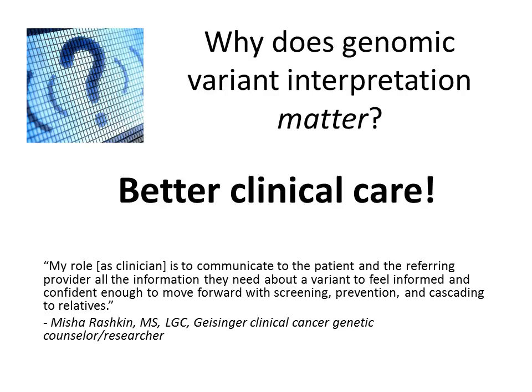We have come very far in understanding genomics, but there are still some major issues to be tackled. For example, there is currently a lack of standardization across many laboratories as to how genomic variants are classified. Right now, one laboratory may classify a particular variant as pathogenic, and another lab using different criteria may call that same variant uncertain. The American College of Medical Genetics and Genomics has established sequence interpretation guidelines that may one day help to resolve this challenge, but there is still work to be done.